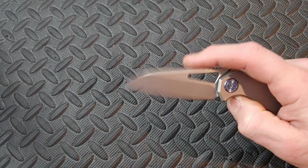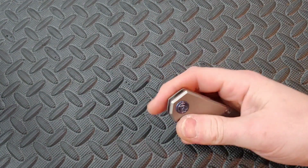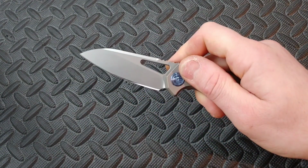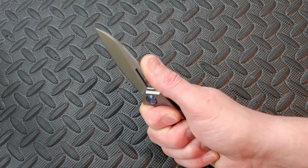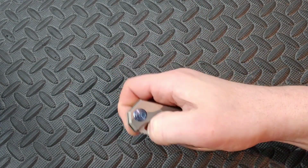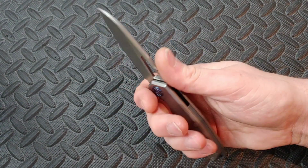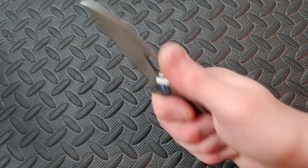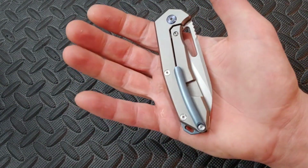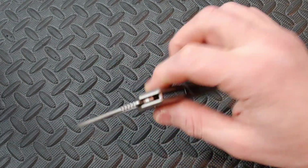And since you don't have a flipper tab right here, and it's got the reverse flicking hole, you get a full grip on this 3-inch blade. So, this is a great buy, guys. I can't express that enough. Very, very solid. Kubi's doing a great job with their knives. The action's amazing. The detent's really good. Like I said, great ergos for such a small knife. Great blade shape for EDC. And yeah, great knife, man. Good job, Kubi.